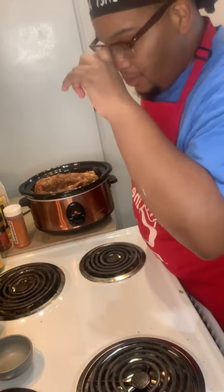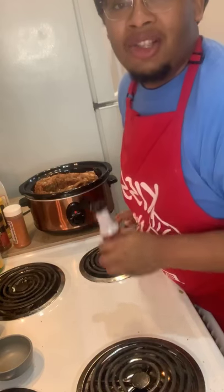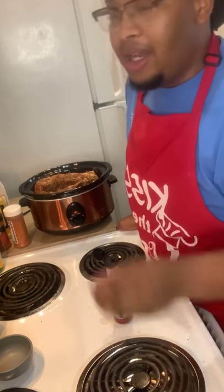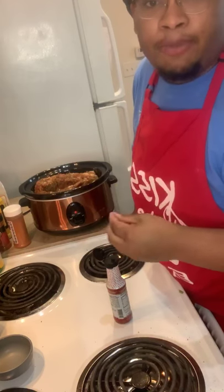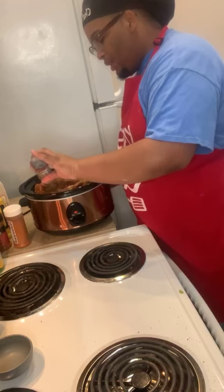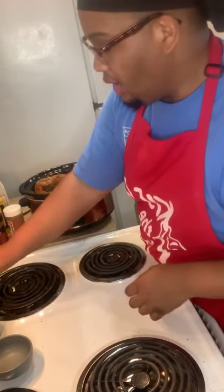Now, a lot of times when people are cooking ribs in the crock pot, they add so much liquid. We're not trying to make rib soup. We're trying to give it that smoky grilled experience that you would have as if it were on the actual grill. Then I'm gonna add a few drops of that liquid smoke, okay, y'all? Not much, just a little bit.